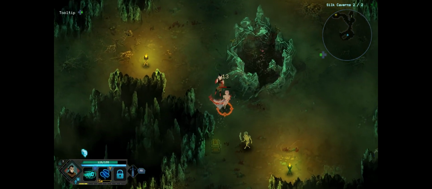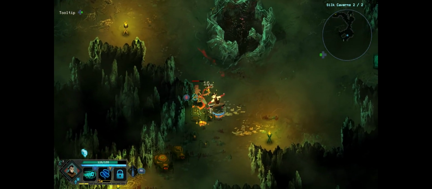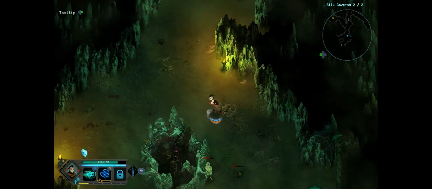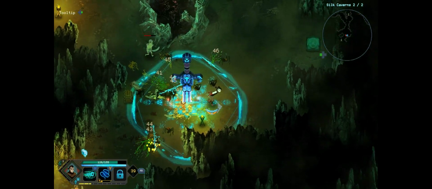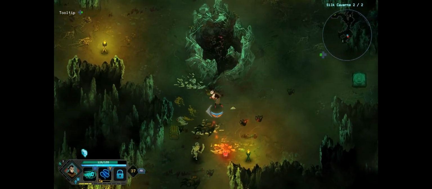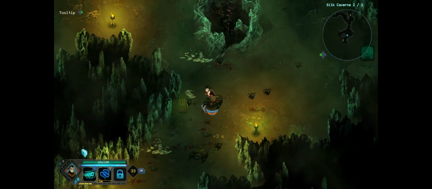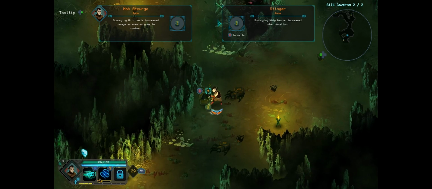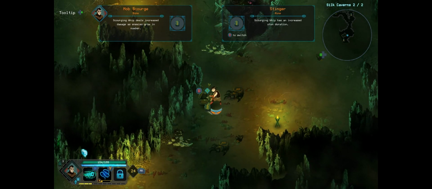I suppose even the bats must be corrupted, right? I don't notice them attacking the skeletons of the light. Hello? Stinger. Scourging Whip has... Oh, this again. Has an increased stun duration. Let's take that one.